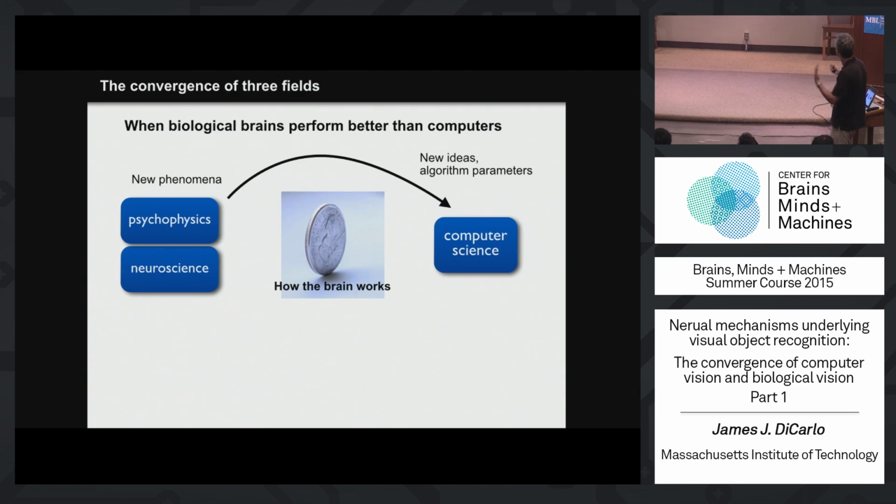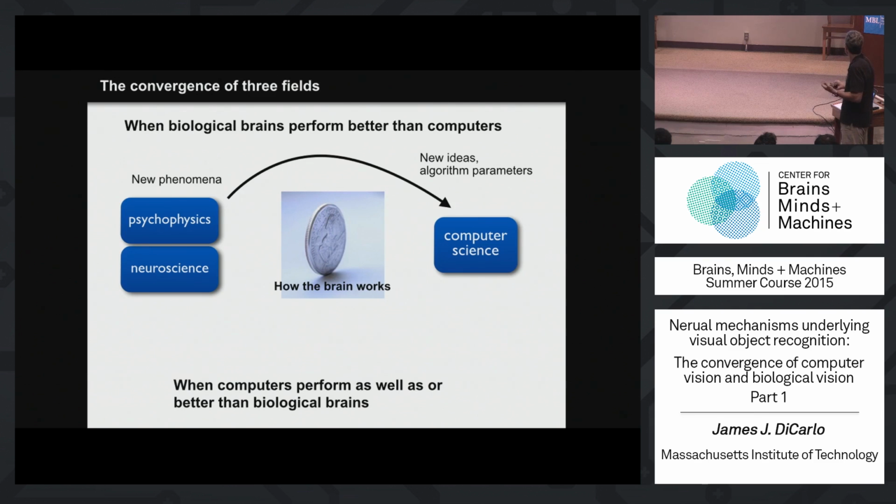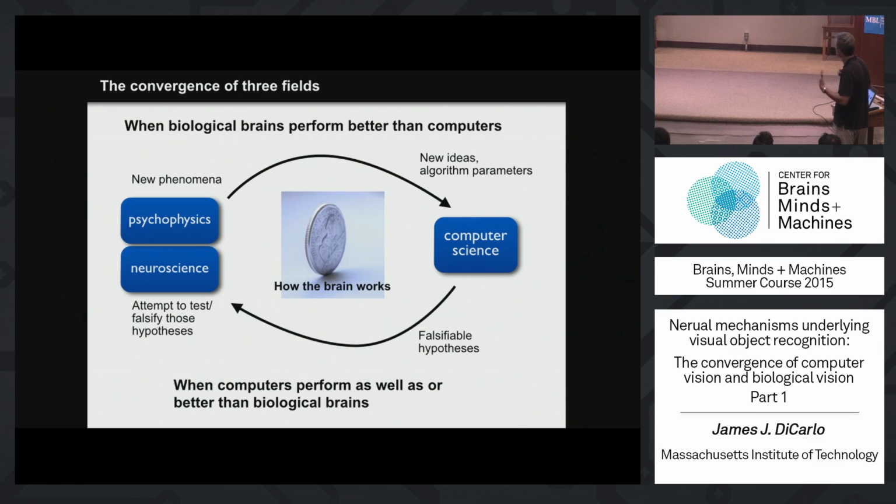And many of us came into the field excited to do this and are still excited by this direction. But an equally important direction is that when you have systems that are matched with our abilities, or that can compute some of the things that we think the brain has to compute, then the flow goes more this way, where there are many possible ways to implement an idea, and these become falsifiable. That is, they can be tested against experimental data to ask which of these many ways of implementing a computation are the ones actually occurring in the brain.